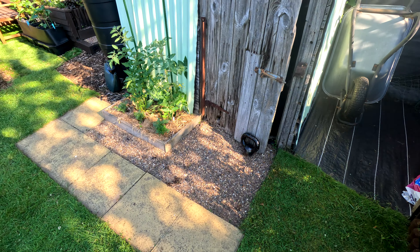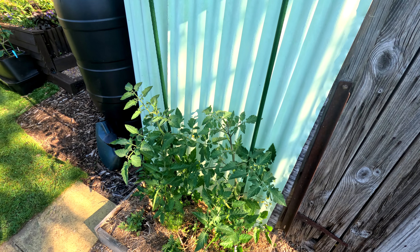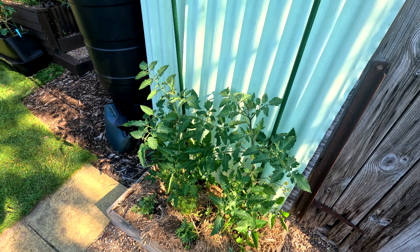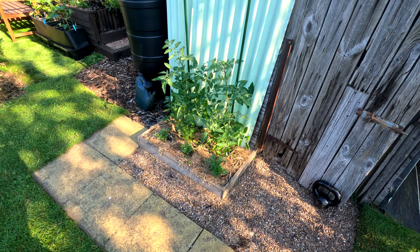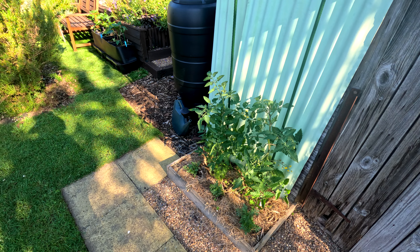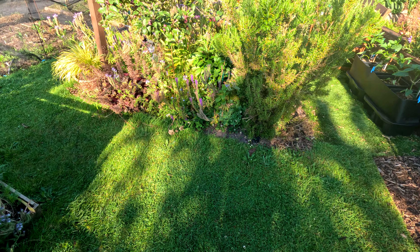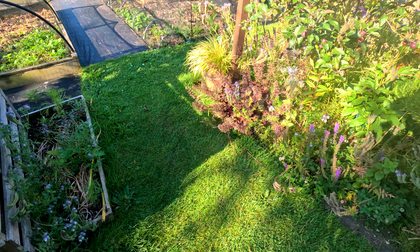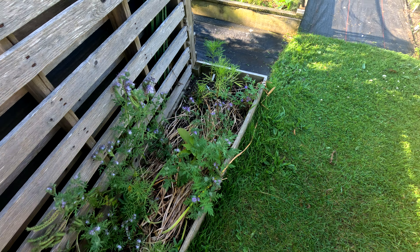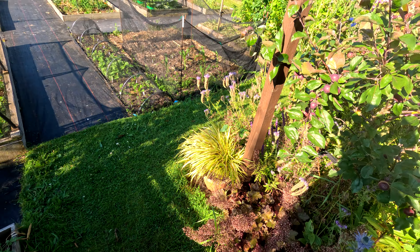The best place on the plot for tomatoes is this south-facing front of the shed. The metal corrugated iron here radiates the warmth at night-time. That's what I'm thinking — maybe having an area at the front of the compost bays there, having a similar effect. So this is all planted up, mostly with Cosmos. There's a Nicotiana in there — that's one of the monster ones we grew last year, which did rather well.